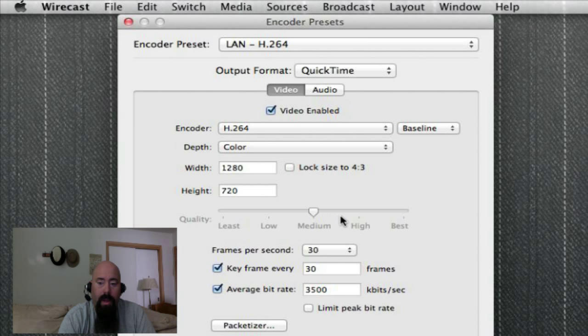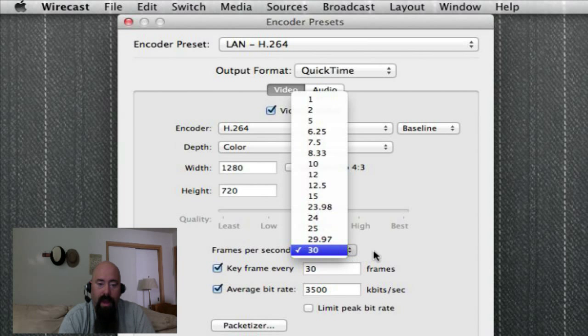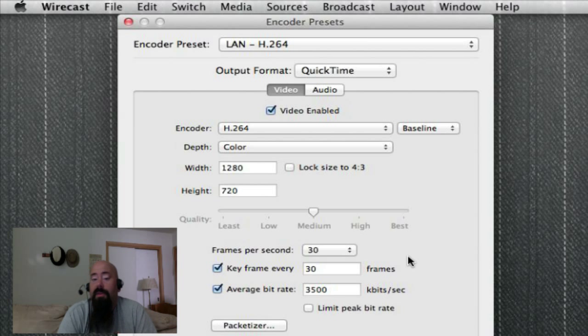I can choose the quality. Right now it's set to medium. I can say 30 frames a second, but of course I can change that. I believe it'll go to 60 frames per second depending on how you have the settings, but right now I can only do 30 frames a second. I'm fine because it's web, and once the compression comes in, it really doesn't make that much of a difference if it's higher or lower. You want to be as high as possible in your frame rate and kilobits per second, so if you need to mix down, it doesn't look like a watercolor painting out there.